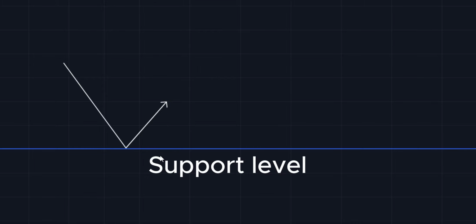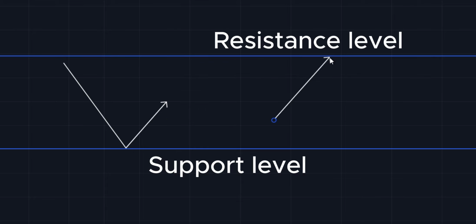So the support and resistance levels. These are the levels in the market where price is most likely to change direction. Whenever you see price heading toward these levels, it's most likely to reverse and change direction. When it comes to support, the market will reverse and head higher. And when it comes to a resistance level, the market will change direction and fall. It depends on the importance and the time frame in which you draw these levels. But it is very important to consider these levels as zones and not as a particular fixed point or level in the market.